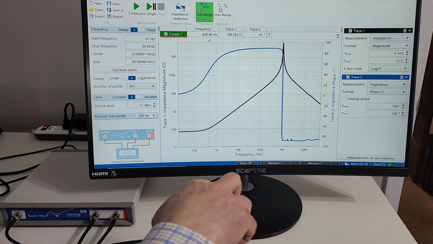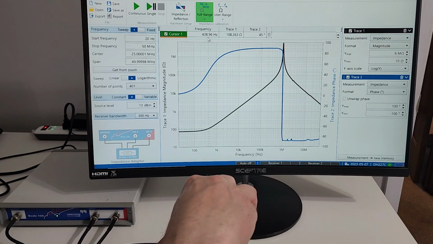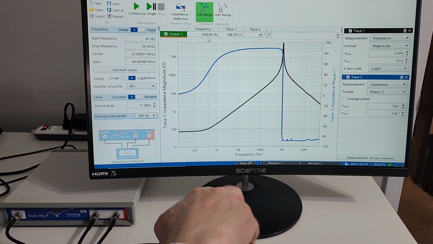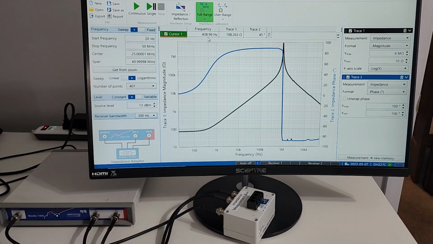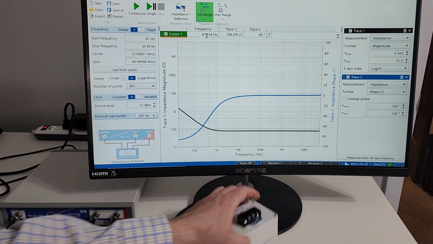Now let me change the inductor and replace it with the series RC circuit on my test board. So now we have the 75 ohms and the 4.7 microfarad capacitor in series, and we are now going to measure the impedance of that. As you can see, the impedance is falling, and then when we get to a high enough frequency, the impedance is staying at about 75 ohms. And if we find where the time constant is, again, I'll set it for minus 45 degrees. You can see for this RC, it's at about 419 hertz. So I didn't match the time constants that great, but they're not too far off.